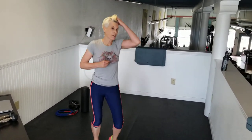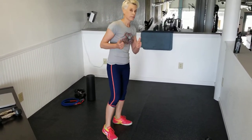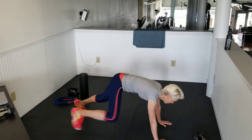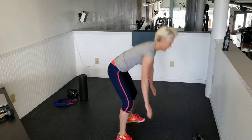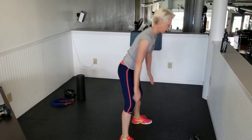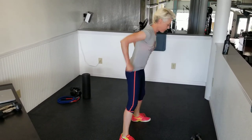We're going to go to modified burpees. So you can do the full burpee if your back is in good shape, but I like to do the modified to play it safe. Here we go. So down and up. This is modified. Notice I'm not jumping. I'm just stepping my legs out, coming back up and pressing.